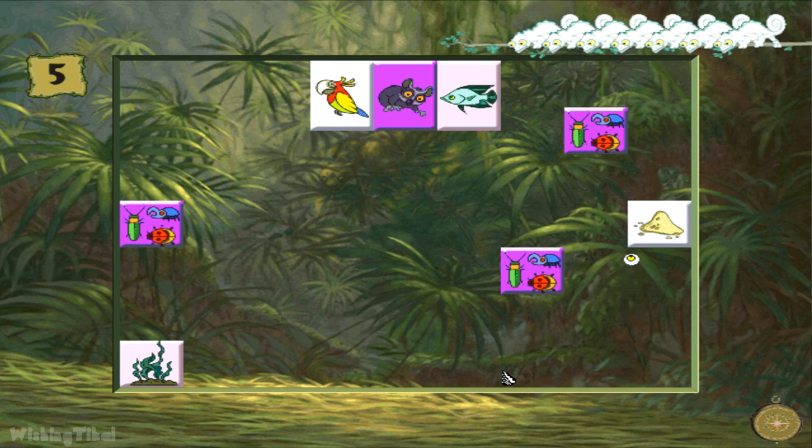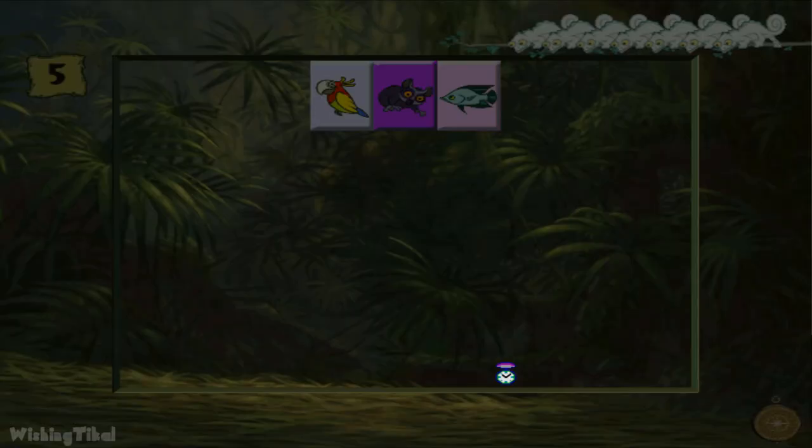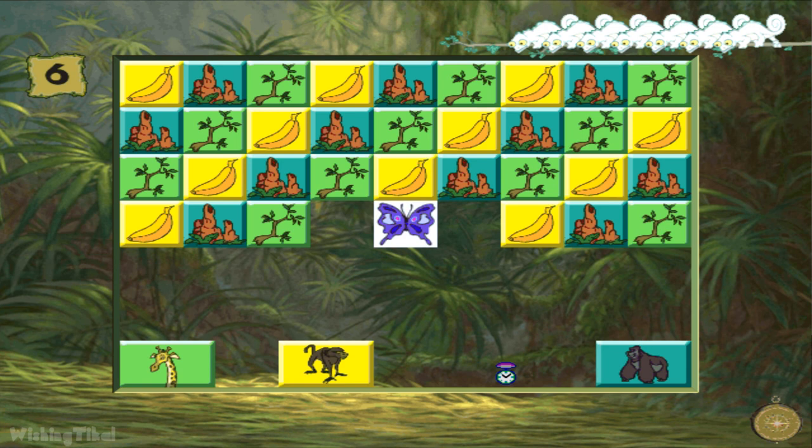Sometimes certain special seeds satisfy a silly psychological sense for salty snacks. Nicely done! That's one more stuffed animal! Way to go, kid! Level 6. Would you look at that gorgeous butterfly? What do you suppose it does? Well, let's find out!